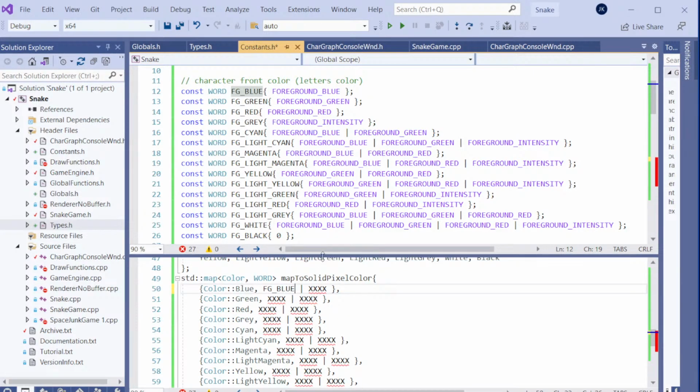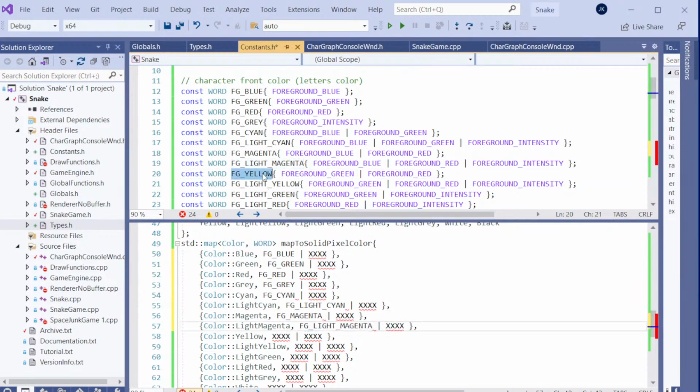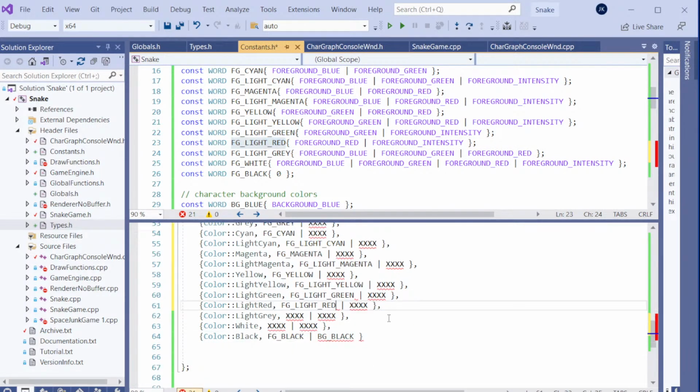Blue, green, red, gray, cyan, light cyan, magenta, light magenta, yellow, light yellow, light green, light red, light gray, white.